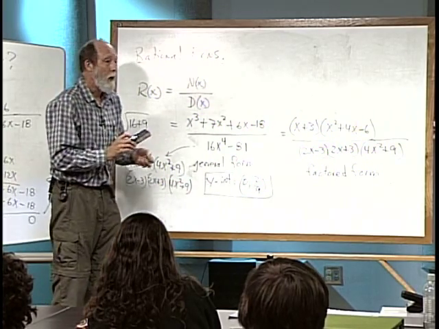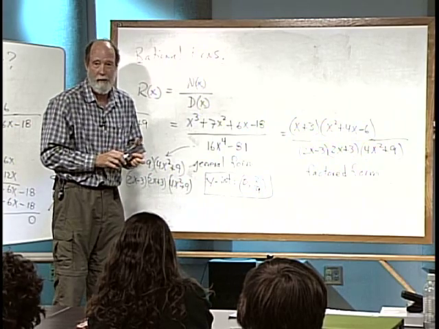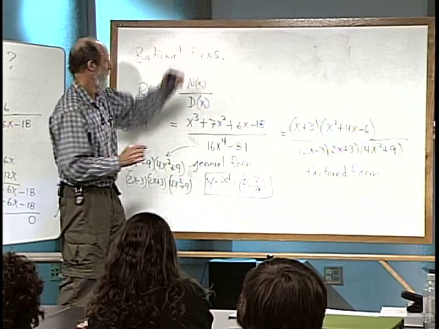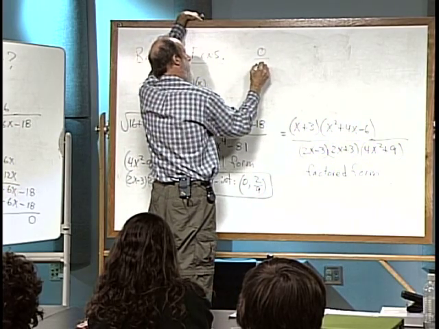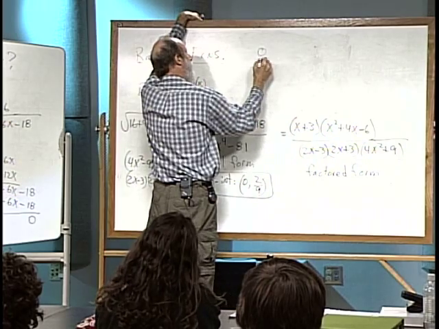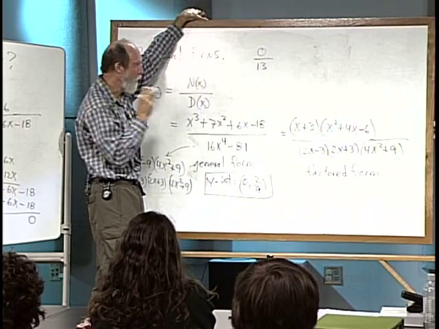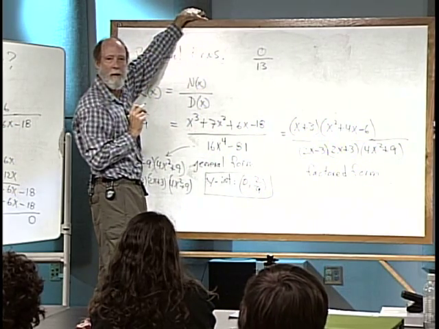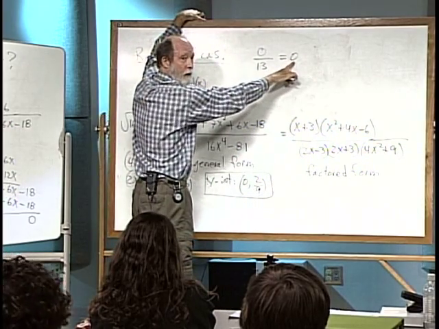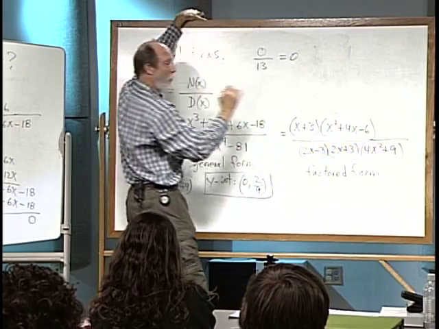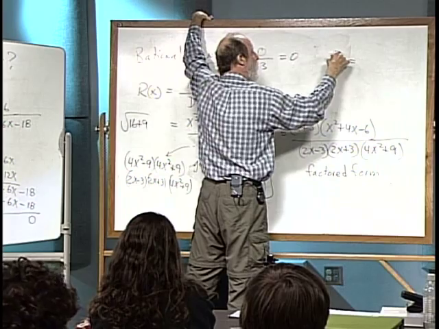Now, in the last minute or two, let me just hit one other item regarding fractions, because a lot of people have trouble with fractions. Back to arithmetic. How many times does 13 divide in 0? Think about that. How many 13s go into 0? 0 of them. That's a perfectly good value. However, how many times does 0 go into 13?